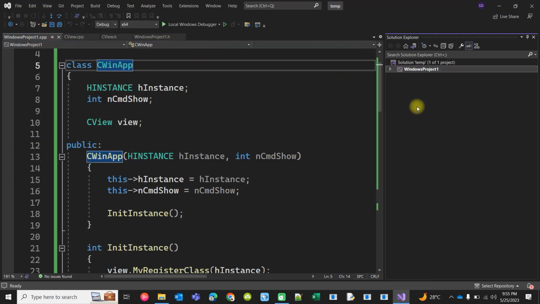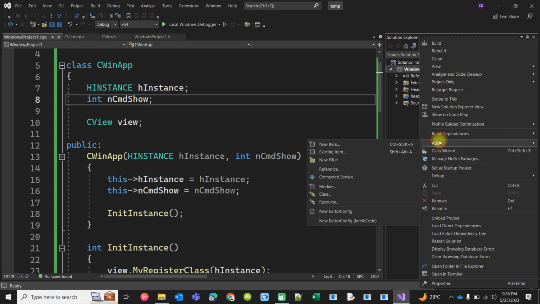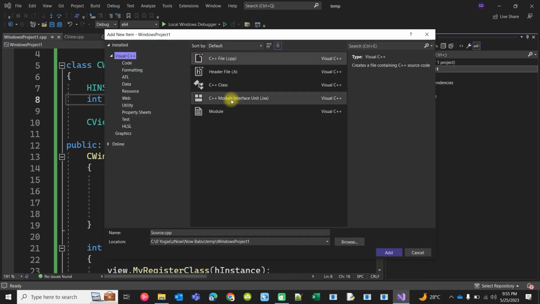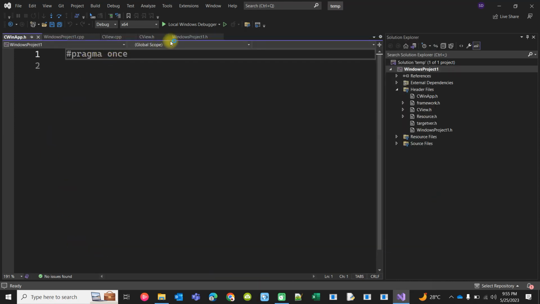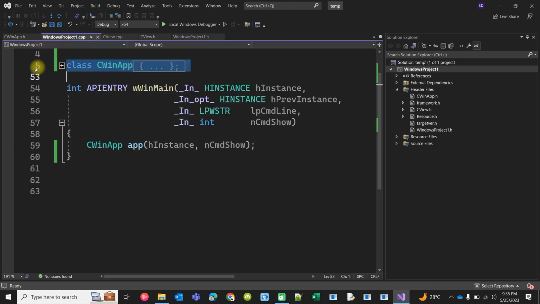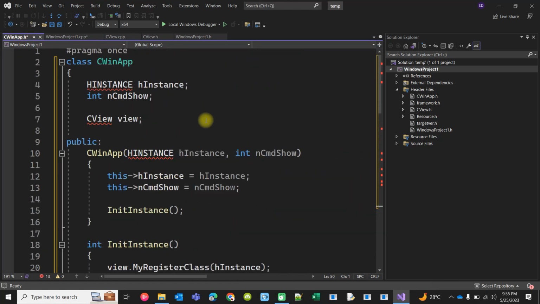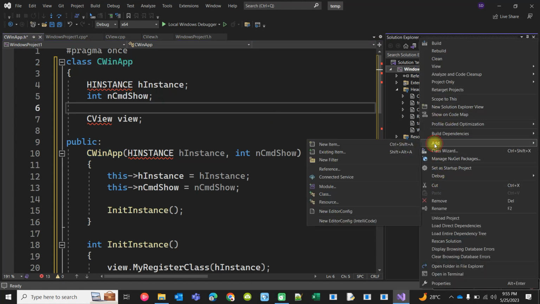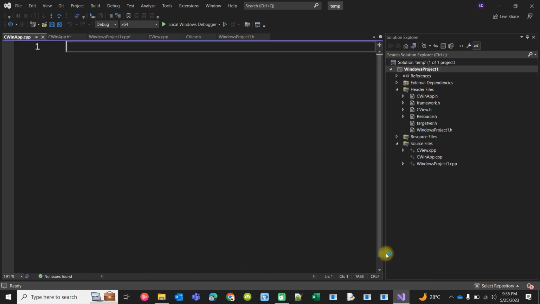For that, I will create a separate header file, a new header file with that name cwinapp.h, and move this piece of code, cut and paste here. Okay, that is number one. Next, I will create another cpp file, add new cpp file, and name it cwinapp.cpp.